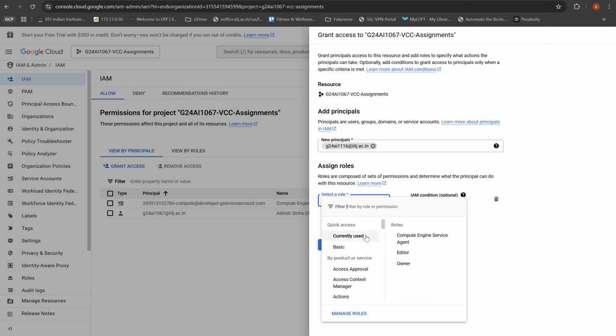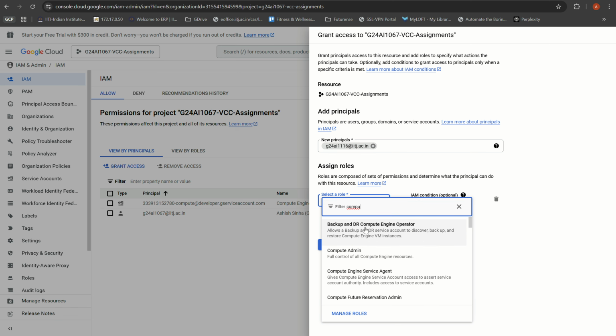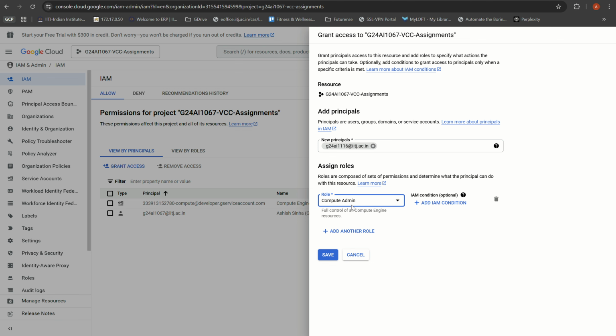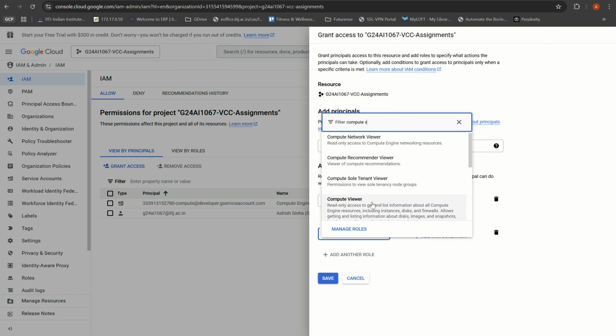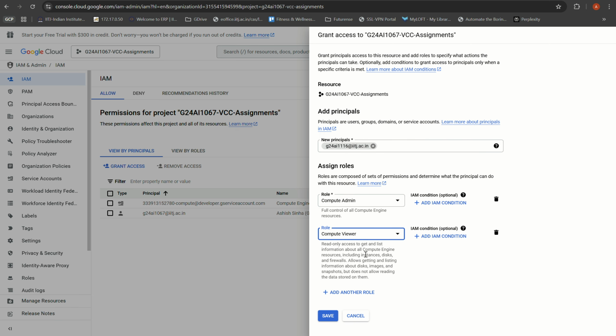Currently, I just want to give that email admin access to the compute agent, and he is able to view the compute power.